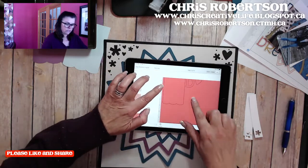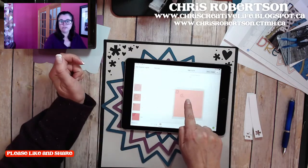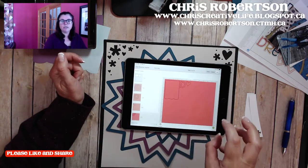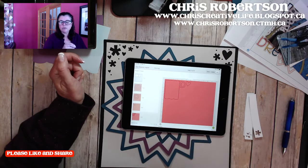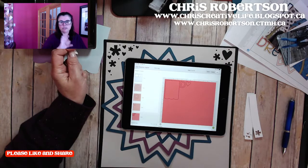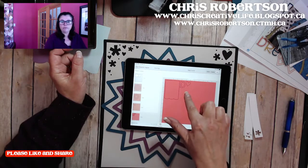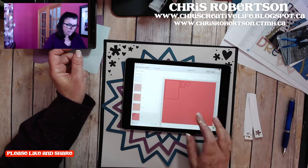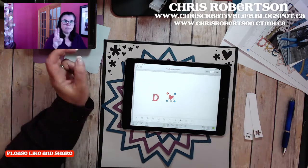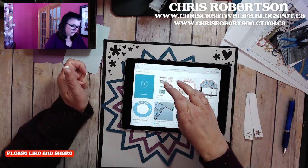So when they go to the mat, now you'll see they've lined them up so that they are a better use of your paper. So that was one of the first things that I did. After I picked my colors and I changed everything, color synced it, then I went and I cut apart my letters so that when I cut it, it was better use of paper.